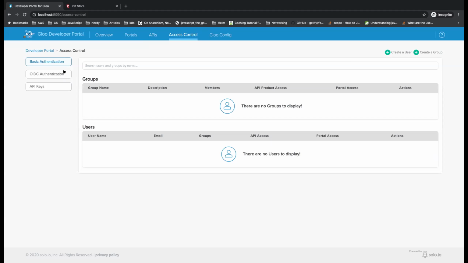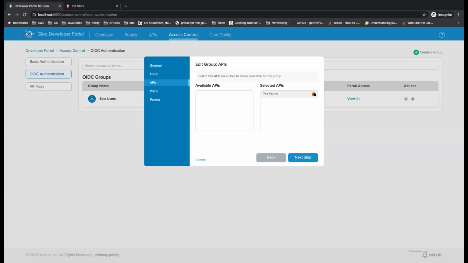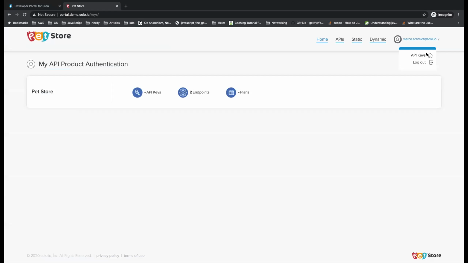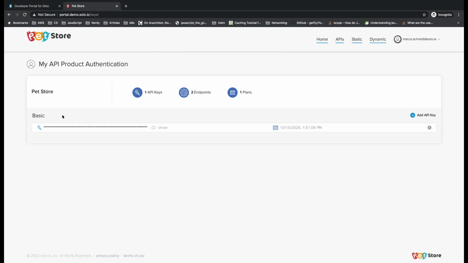So what can I do as a user to provision credentials for this API? First, as an administrator, I need to update the group so it has access to the basic plan we just created. And now once I have that permission, I can access the authentication section of my profile, and I can request an API key for the basic plan for the pet store application. The system is able to automatically generate a configuration so that this API key is valid.